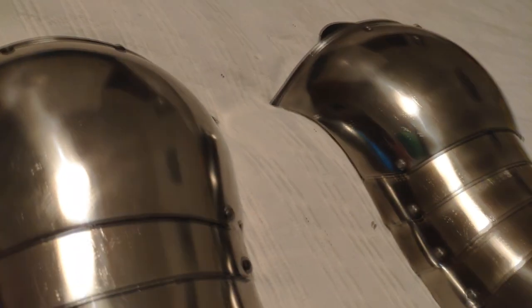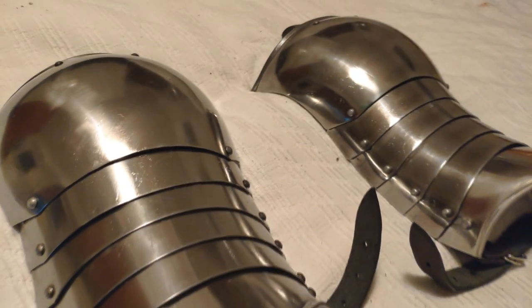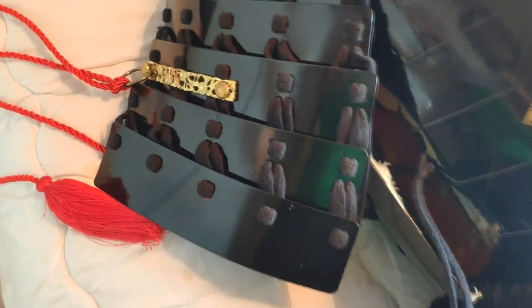The other day we played a board game — I think it was Fief: France 1429 — for three and a half hours, and I wore the shoulder plates the entire time without any issue. Three and a half hours in Roman armor I can do, but you start feeling it on your shoulders. Three and a half hours in samurai armor is not too bad either, as they are also attached directly to the armor, but in terms of protection I prefer the late 15th century plate armor.